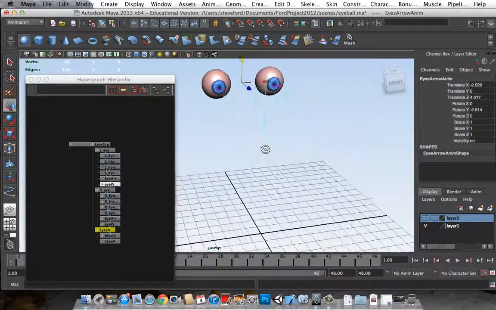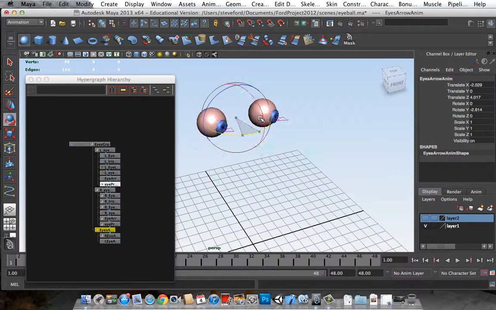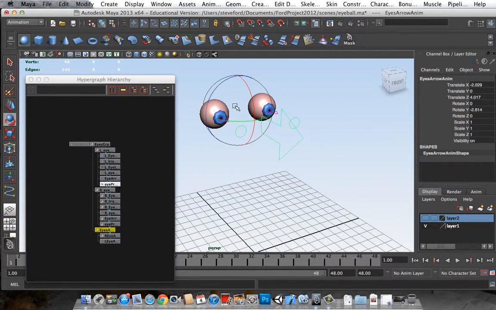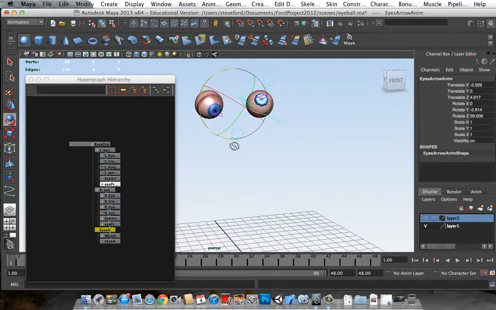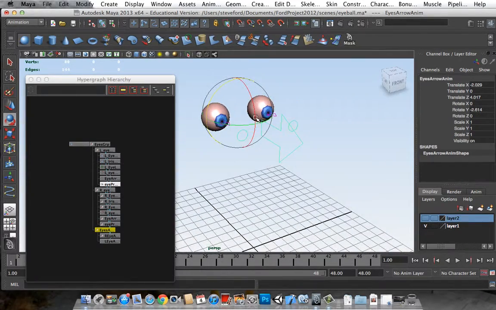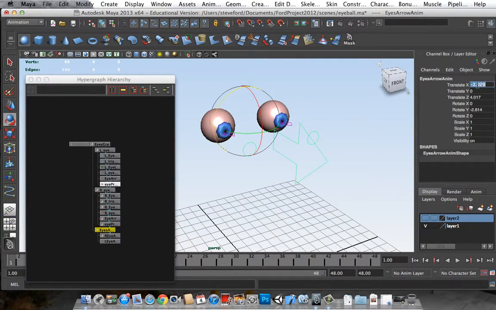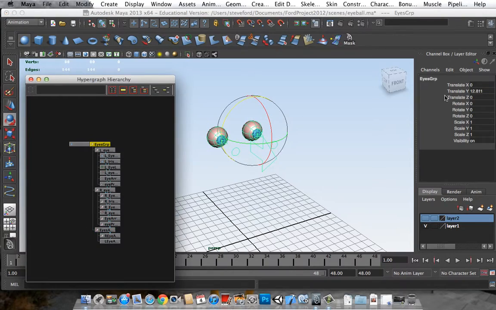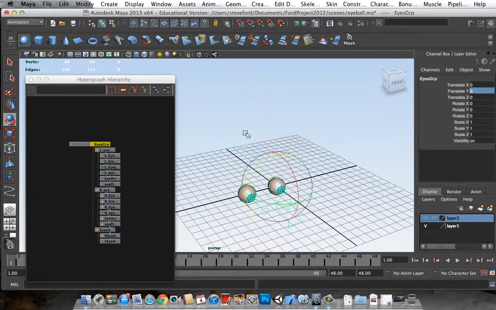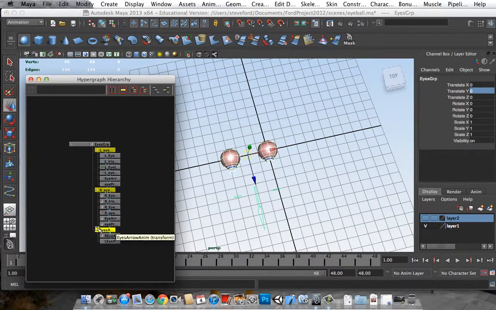But that's a great way to work. And the fun thing is, I rotate it, the eyes follow, they go up and down and all that. I scale and they go like this. Now you do have to be careful because you don't get to rotate that way. That causes problems for obvious reasons. But that should do it. So that's how you build your eyeballs and you structure everything, and then you just parent that into the skull joint on your head, and you're good to go. Hope that helps. Have fun.